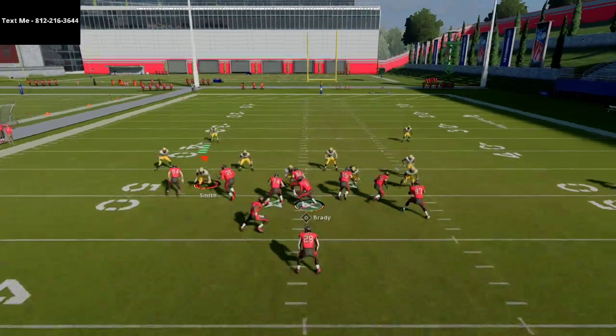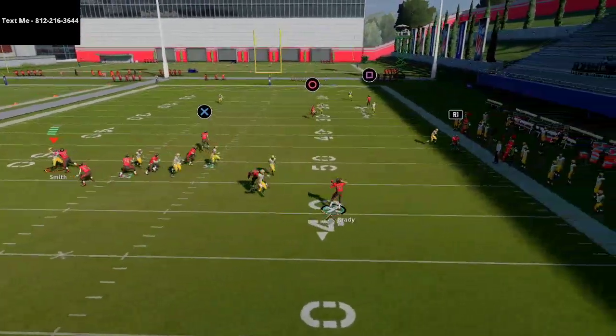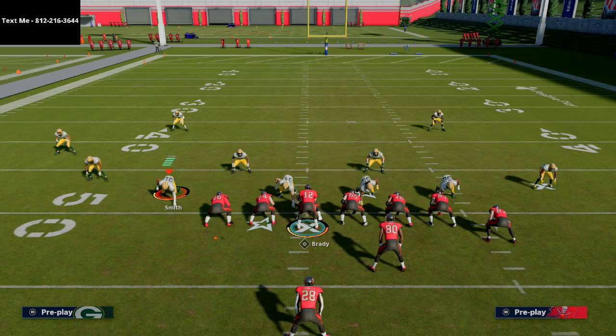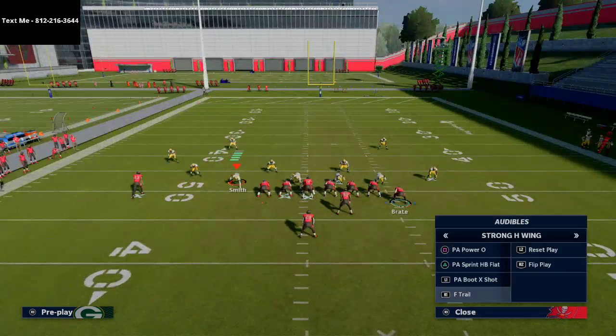And what you'll notice is now we're going to be rolling out here. So we're rolling out, rolling out, and then once they start chasing us, we just release it and throw the ball. Now, obviously, if you have a mobile quarterback, this is going to be a lot more effective. So if you're the Kansas City Chiefs and you have Patrick Mahomes running that, it's very, very effective. Okay, so that's the delay fade tactic.